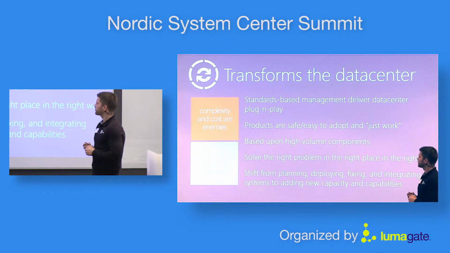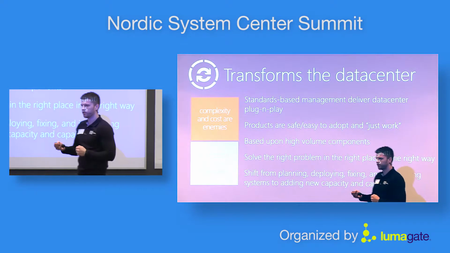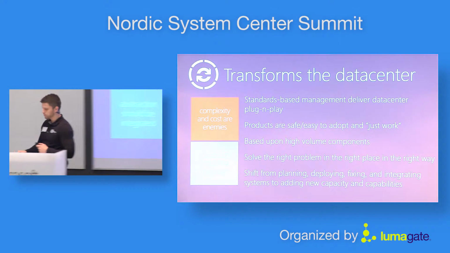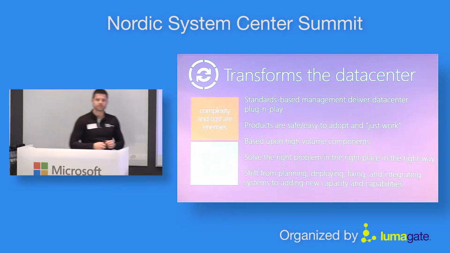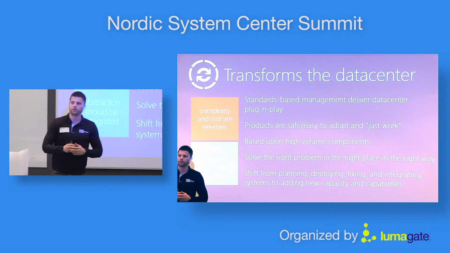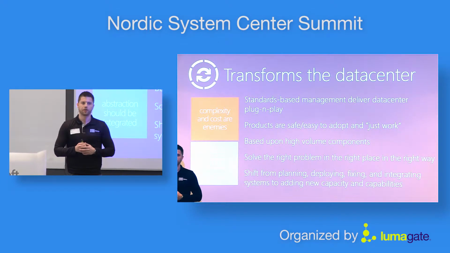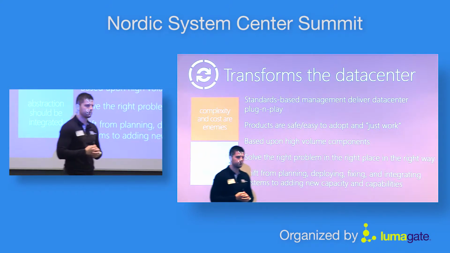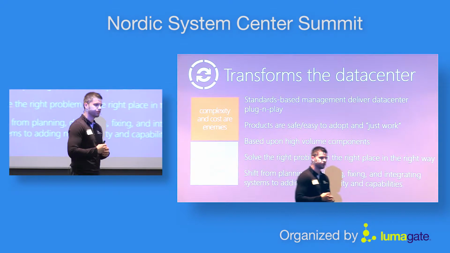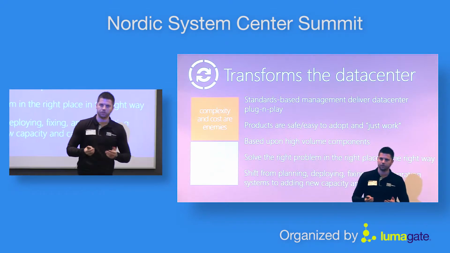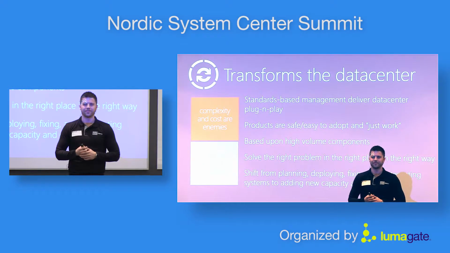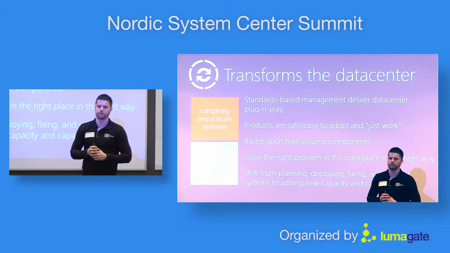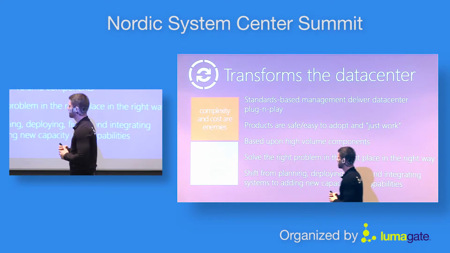So what do I mean with standard-based management? That means that products are easy and safe to adopt. It's based on high volume components. Do you know that Microsoft are building a lot of data centers around the world for Windows Azure? That gives them some sort of power when they are talking to the hardware vendors. So they can, for example, say, hello, this is the standard we want to use. You're either in or out. That's a risk for the vendor, so they have to support the standard.